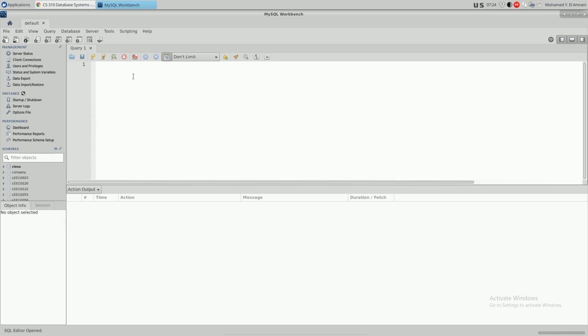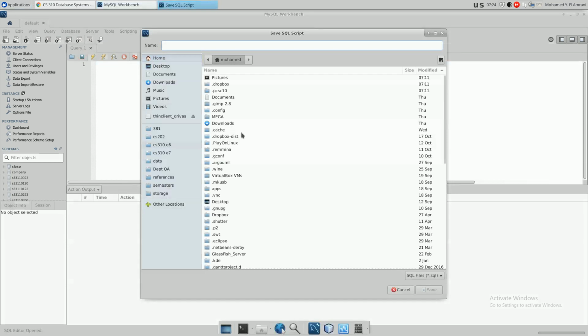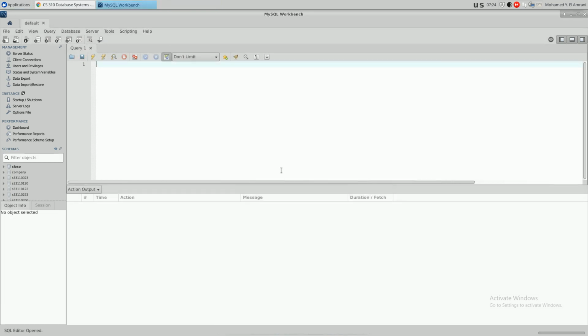So the other thing is that here, this is where we're going to be typing our code. When we type our code later on, we can save it into a file. This file is going to be an SQL file that contains all the code that I suggest you do. So next time when you would like to have that file already to know what are the commands that you typed before, you can have it handy.